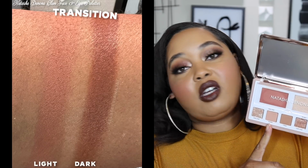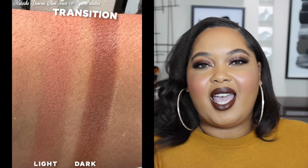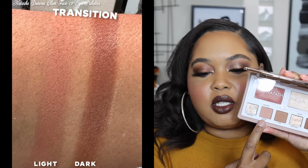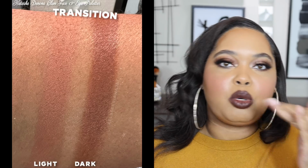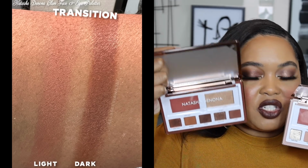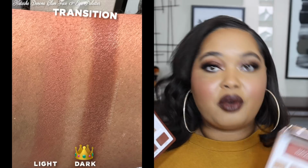Transition, as you all may recall, this shade goes on super peachy, super pink on me, and it's not really a good transition shade for me. I would absolutely use this shade as a lid shade if I wanted to have a really pretty matte, neutral, peachy pink type shade on the lid. I like the shade, however, I like the transition shade in the deeper palette a little bit more because it errs more on the golden side.